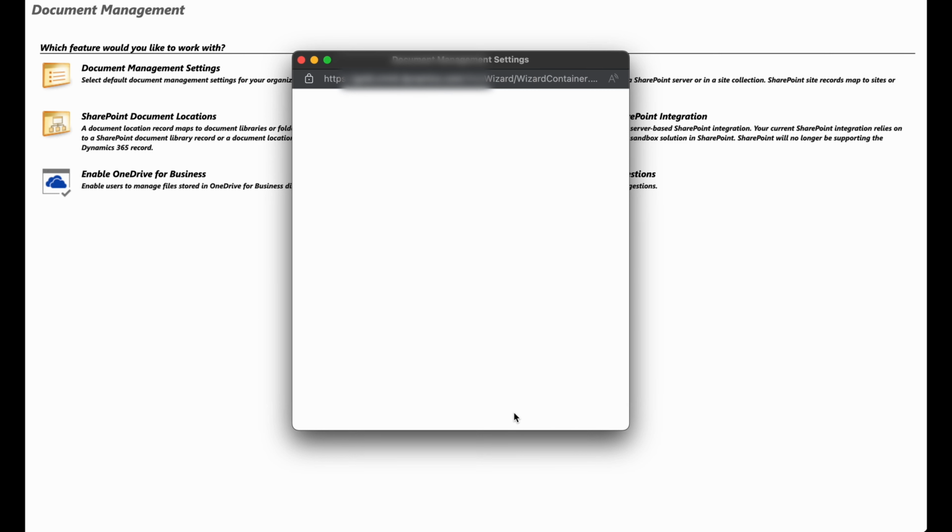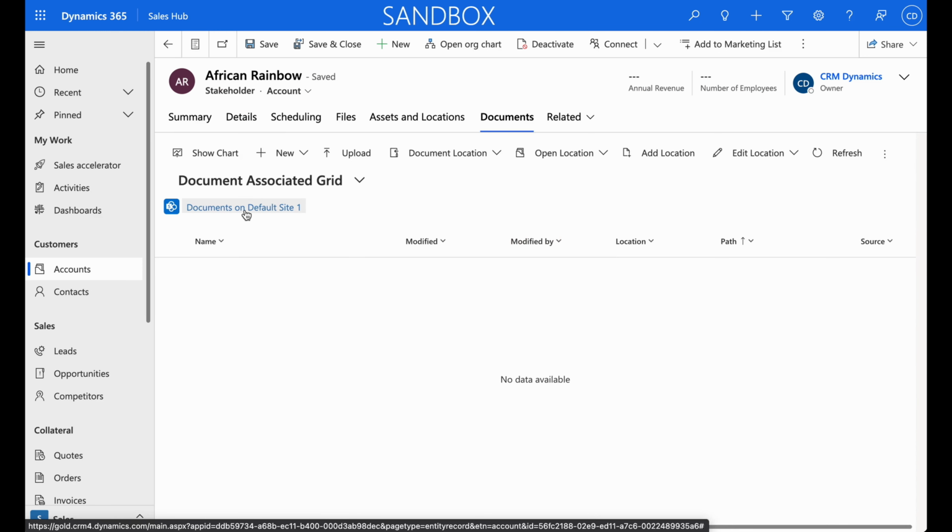The selected entities will now be processed and enable document management. Wait for a few moments until the process is completed. Once the process is finished, the error in the accounts documents section will disappear. You'll notice that the documents grid is ready for uploading documents. Even if you don't upload anything, the folder structure will be created in SharePoint when you navigate or open the grid on the Dynamics 365 record.